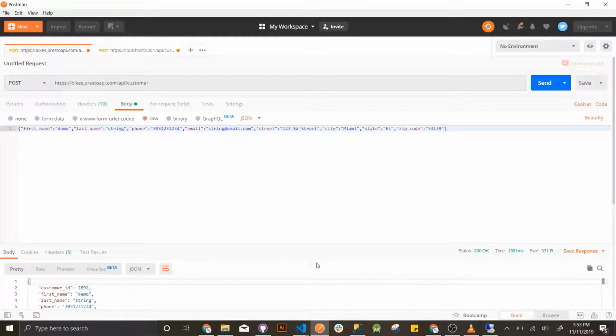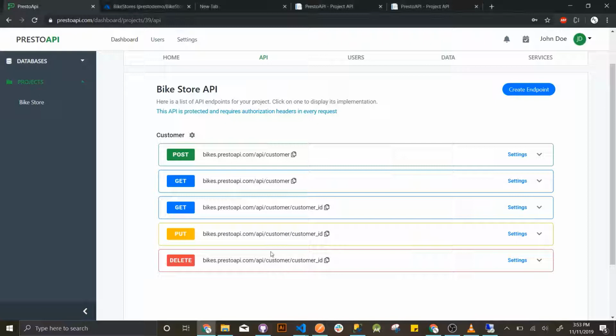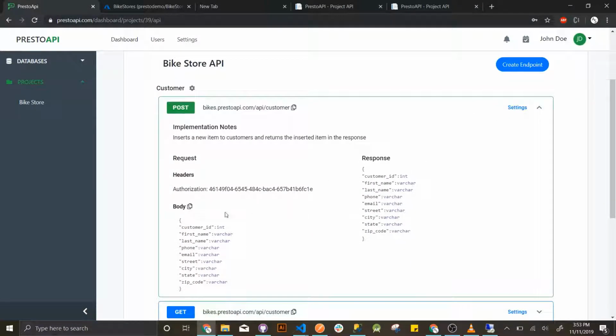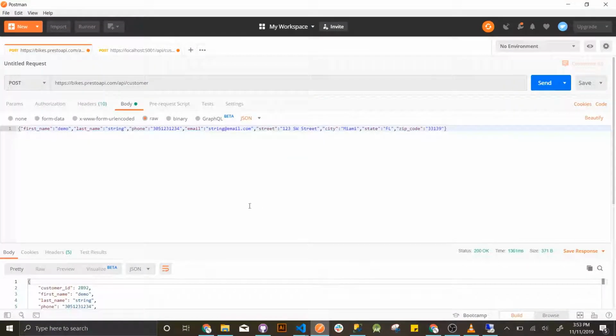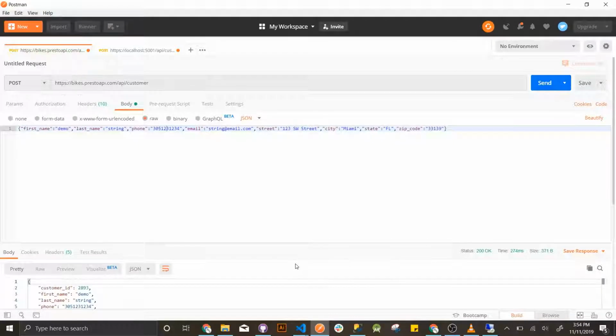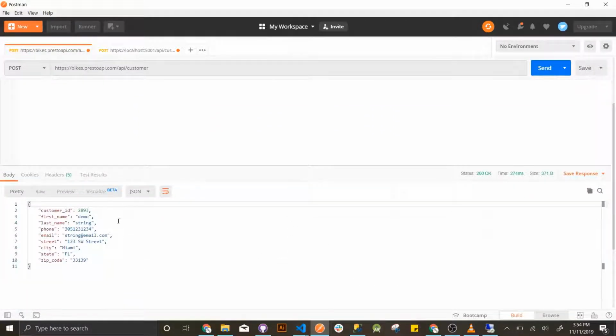The next request is the post request. Click on the post request and get a sample of the body. Enter your body in the post request. If the post request is successful, it will return the object in which you have just inserted.